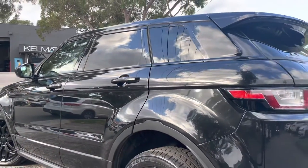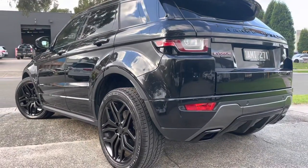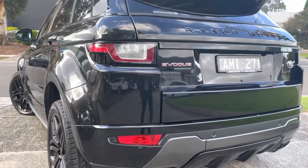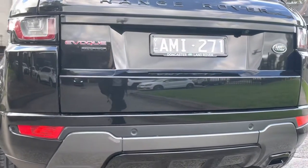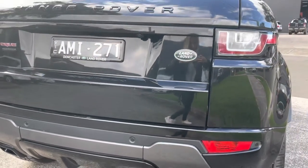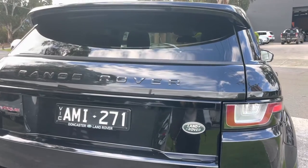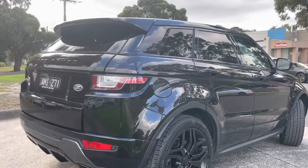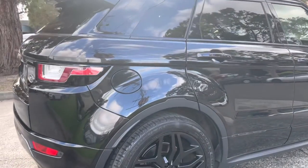Being the Dynamic Series it does have a fair few options on it which we'll take you through shortly. We're going to come across the back now where you can see it's got all of your Evoque badging. It's got the rear view camera, sensors, and electric hold tailgate of course. Again you can see how well the back has been kept — very lightly used. It's only done 20,000 kilometres, which is a key point.